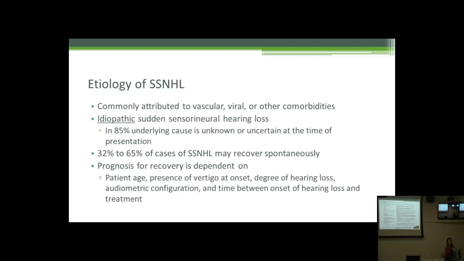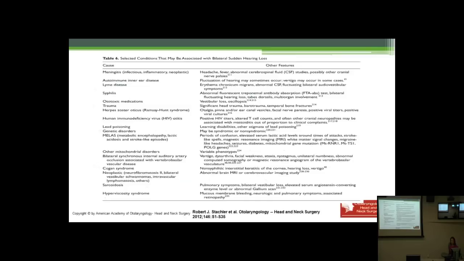This slide shows different causes for bilateral sudden hearing loss, and there's a whole host of those issues. This is very rare. We don't normally see this, but I want you to be aware of this. So this is why I'm giving you this slide handout in that packet, to be aware of some immediate concerns of bilateral sudden hearing loss. Some of these are medically urgent and require evaluation.